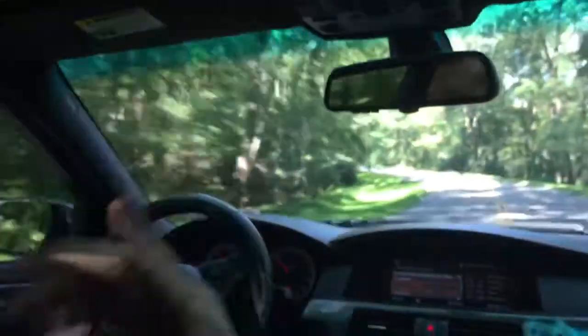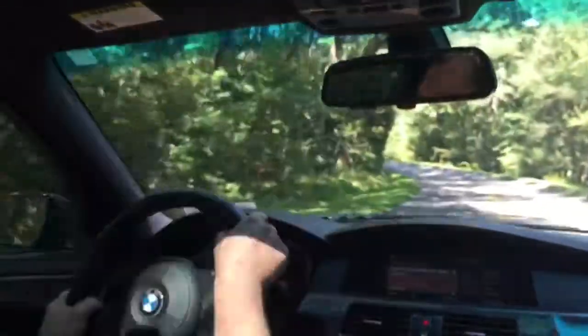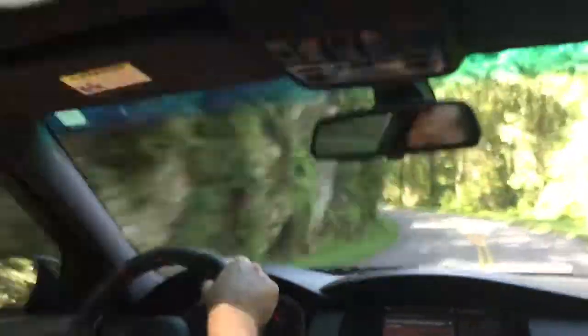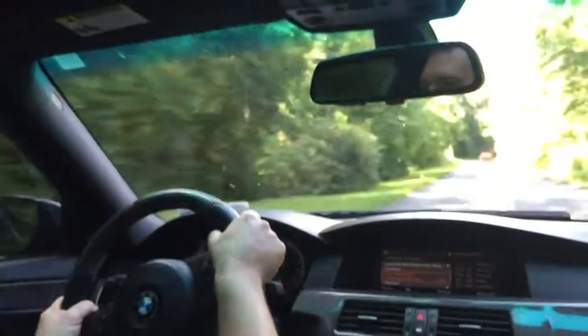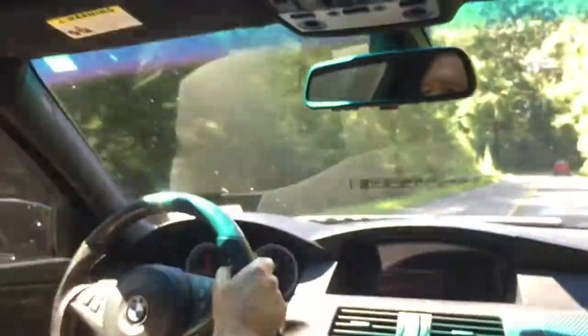I don't think that taking footage of what we're doing really comes through. It's not very exciting, I would think, because we're really just driving through curvy roads quickly. And I don't know how well the G-forces come through in the footage. And of course, every now and then we come upon a slow car.